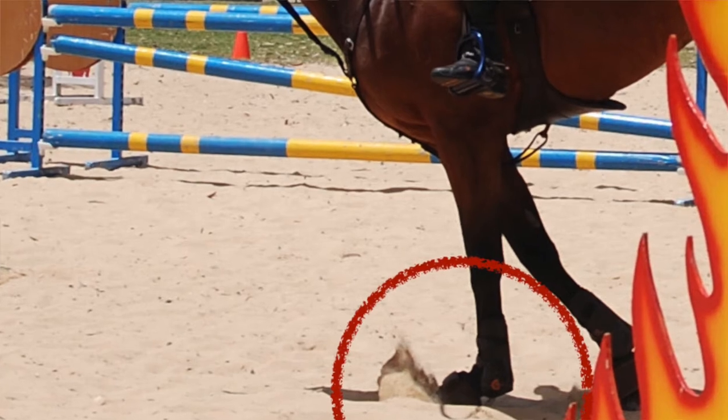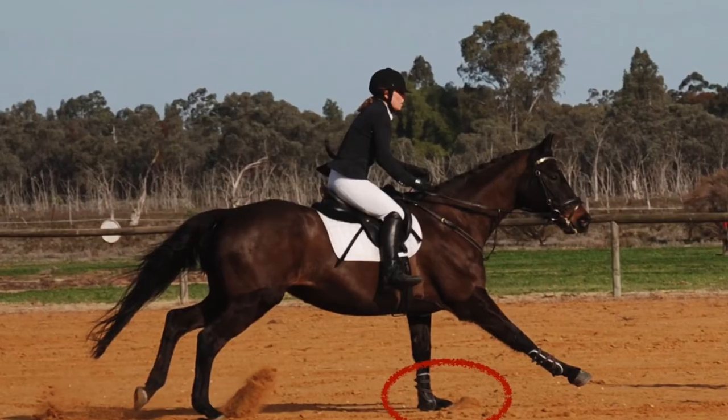Together with the other tendons, as your horse's hoof hits the ground the fetlock sinks — an amount equal to the force on it. So obviously faster movement or higher jumping means greater force and the fetlock will drop more. As it drops, it drops into a sling of these ligaments and tendons. This works twofold: those ligaments and tendons protect the bones from force, and they also hold elasticity, storing kinetic or potential energy. Then as the horse lifts off the ground again, it uses that almost like a rubber band to propel the limb forward.